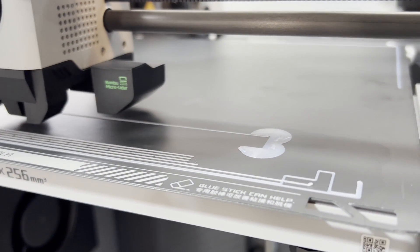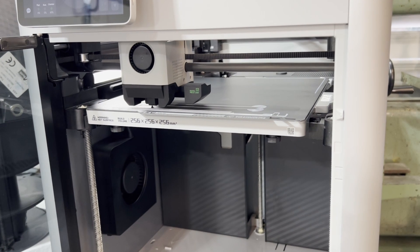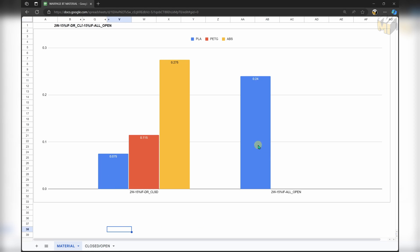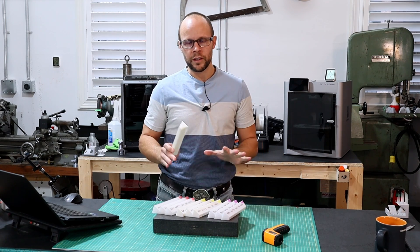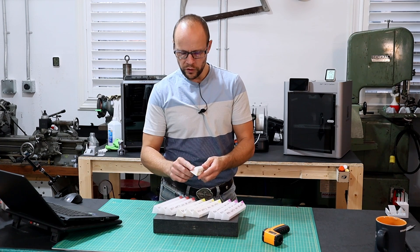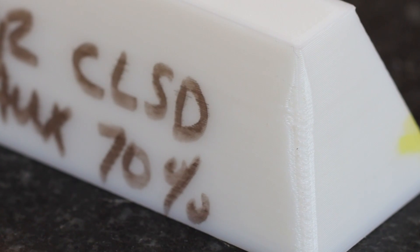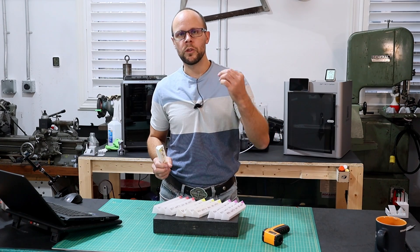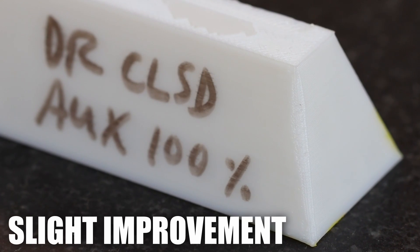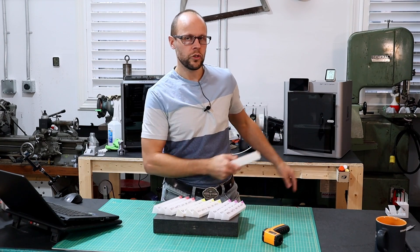After all these tests, I decided to make one more print with the door open and the top off — a lightweight PLA print. You can see that if you're printing light-duty prints with PLA, they're not impacted that much, but there is still a little bit of warpage. So does PLA warp? Yes, it does warp, just like any other plastic material we'll be printing with. But printing PLA in an enclosure reduces warpage, though there are some downsides — like losing definition on corners due to insufficient cooling. So it's a bit of a balance: you could prop the door open, prop the top up, or increase the auxiliary or part cooling fans to dial it in.